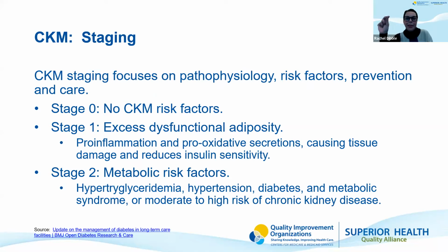Staging. So we've got some staging here that looks a little bit different than our normal chronic kidney disease staging, okay? So your CKM staging, look at this. It focuses on the pathophysiology. So it doesn't focus on what has happened retrospectively. It is focusing now on the prospective, the future. I like it. This is what we need to think about. So we're looking at the patho, the risk factors, the prevention and care.